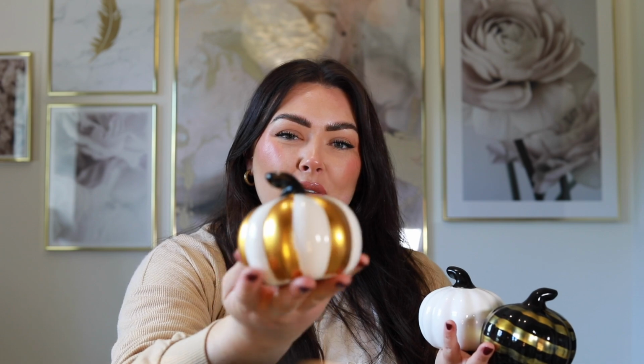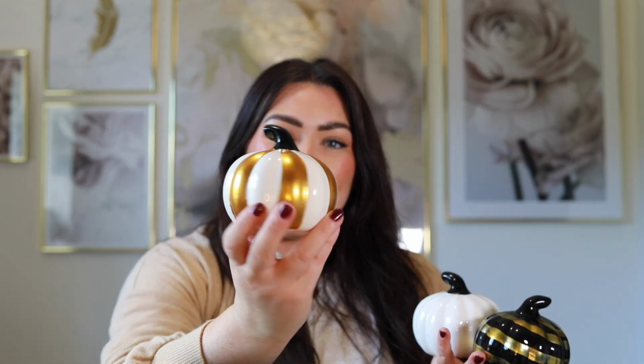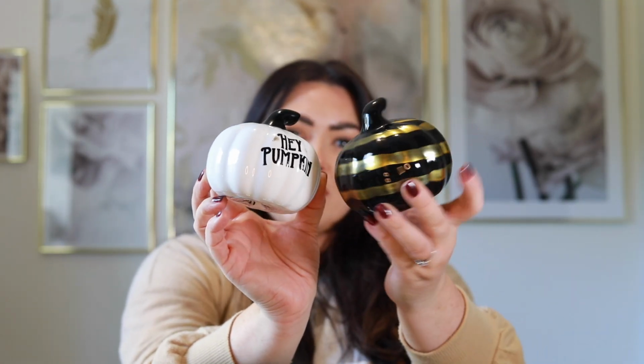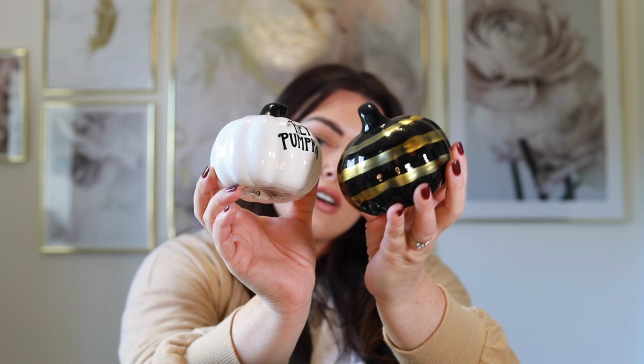These little ceramic ones are all from Poundland. Again, keeping in with the golds, blacks and creams. This one's really nice and stripy. Again, would have been less than £2. And then I've got one here that says Hey Pumpkin on it, which is also really nice. And then this one here is just a bit of a stripy one, but these do feel more Halloween-like, so I do tend to keep them until Halloween week for decorating then.